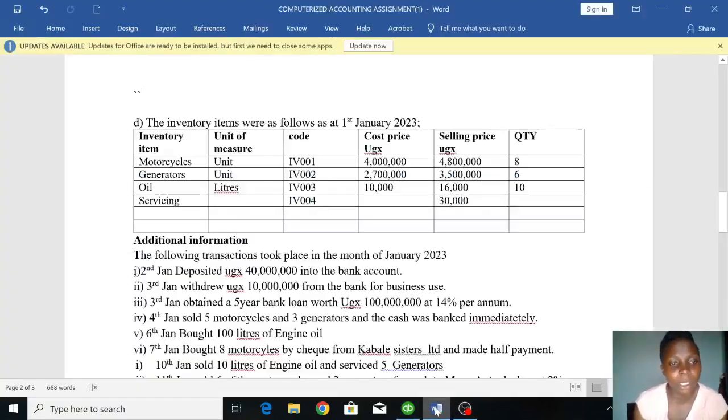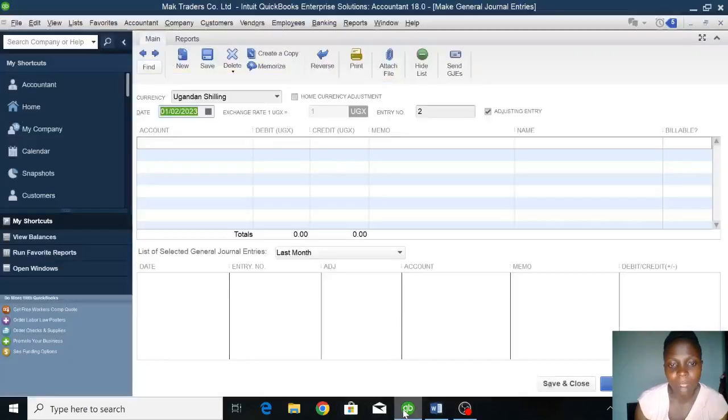The second item is on 3rd. He withdrew UGX 10 million from the bank for business use. There we shall be having two accounts. Let's first change the dates. It is on 3rd.